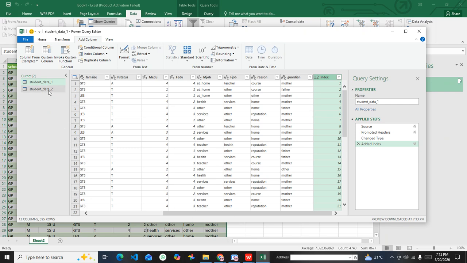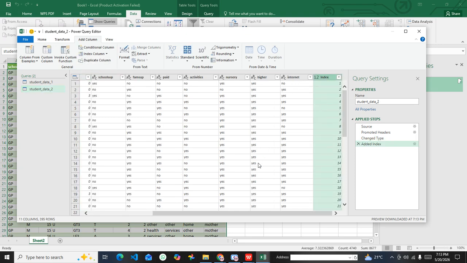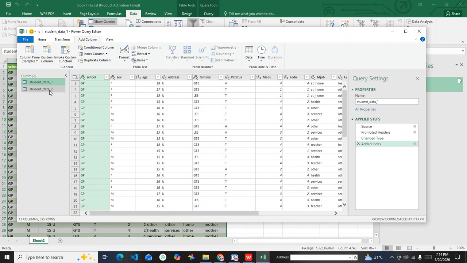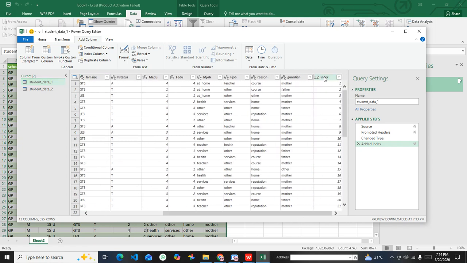So the same thing I'm going to apply for student ID for student data 2. I'm going to look for a unique record. So I'm going to navigate here, then from 1, a new column. My two data sets have a common ID, that is the student's index.